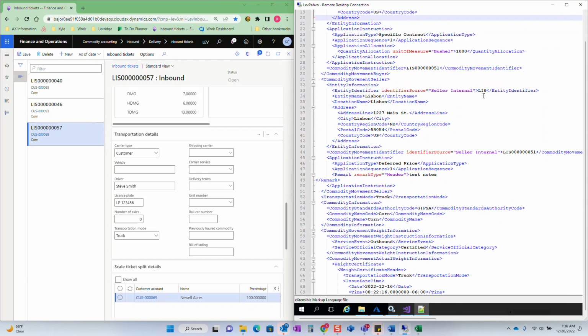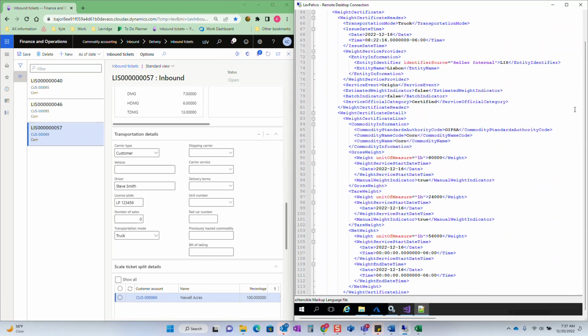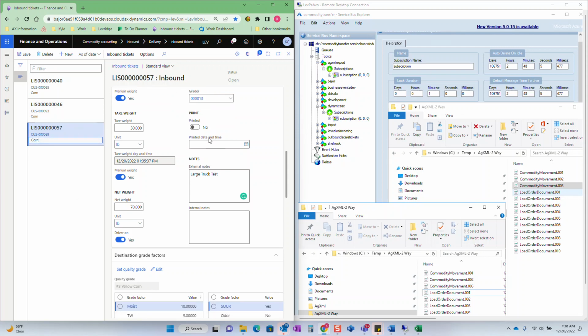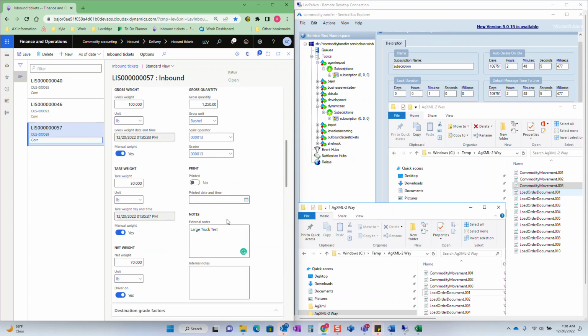Hold on 1 second. Sorry, I had to put on pause. I noticed that someone else was actually in our test environment, created this other message. So I got the other one back in there, but I will make a modification to send it back out so you can see. So if I'm on my inbound ticket, I'll just change the note, let's say. Okay, save. Again, it will not export it until later.